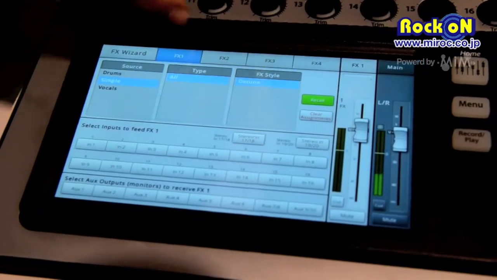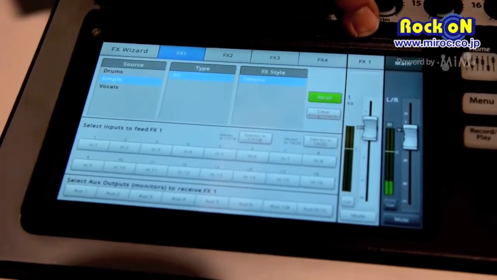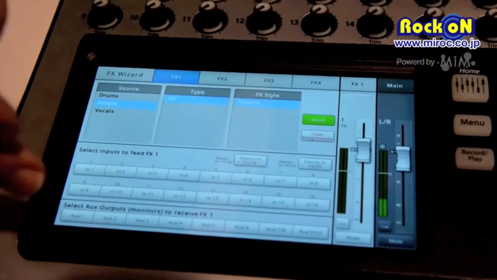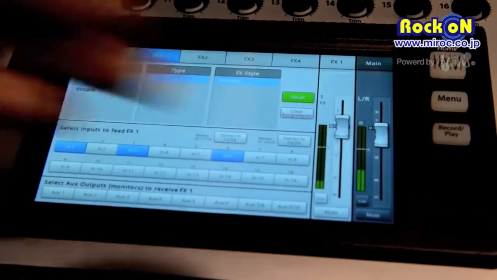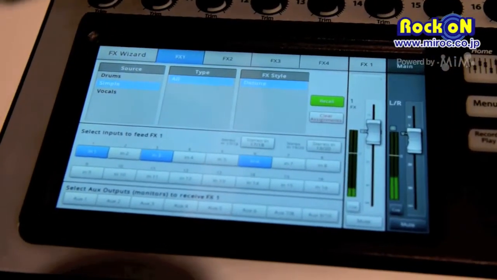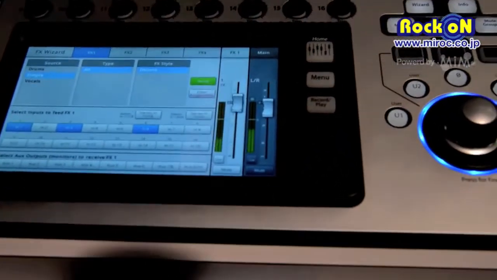And when you assign it, it automatically sends the audio to that engine and brings it to the effects return. So we can actually assign input 1, input 3, and say input 6 to that effect. And see, now we have audio coming back into that return. So it's just a quick way of being able to route audio from your input to an effect and then bring it back to your main mix. So it's a pretty big mixer in a small format.